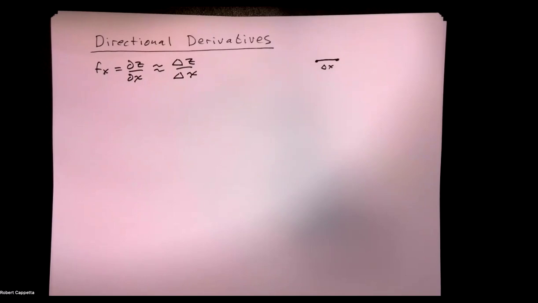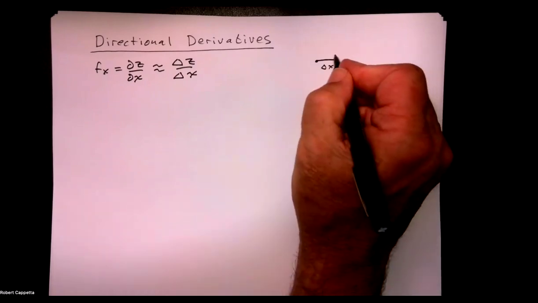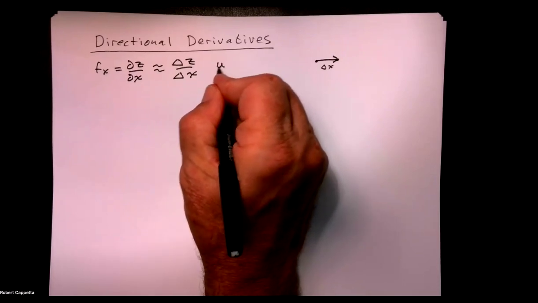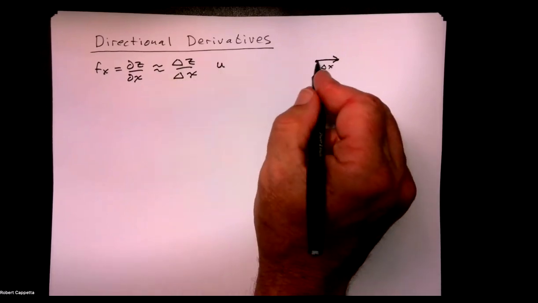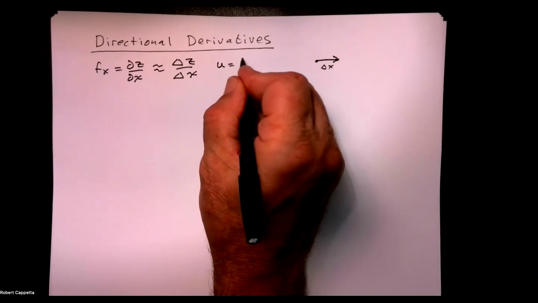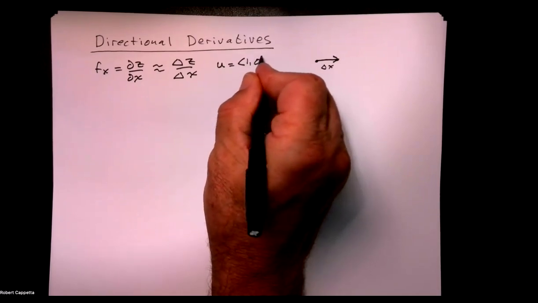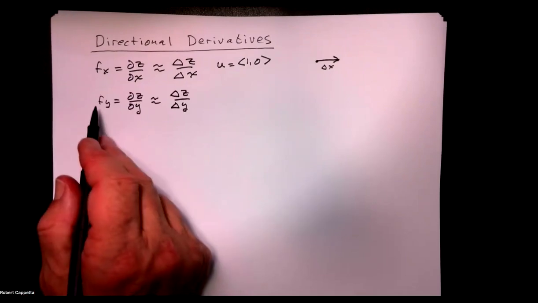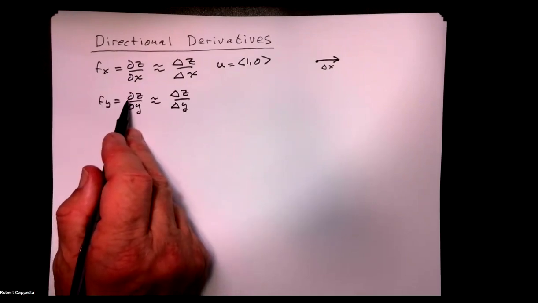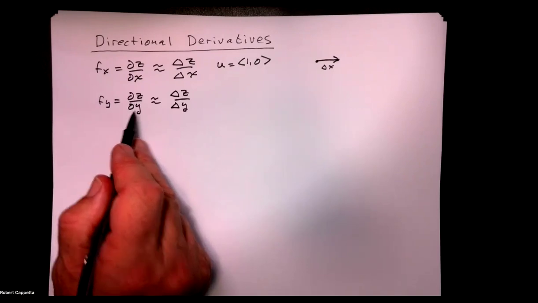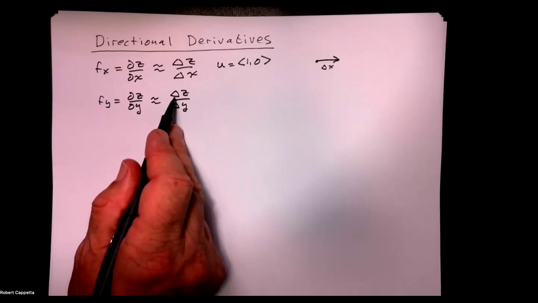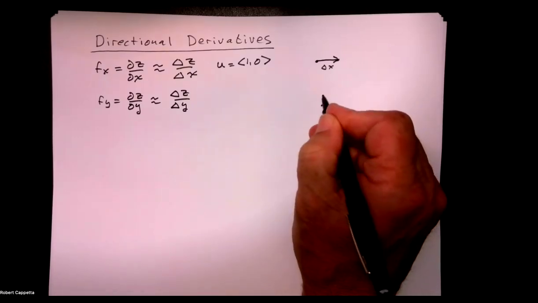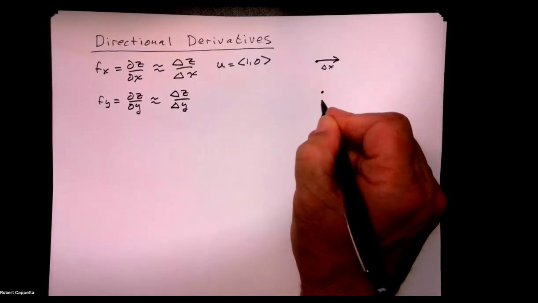What I want you to recognize is that we are moving in the direction of 1, 0. So that's going to be important for us. That in this instance, when we're moving just in the x direction, we're moving in some direction parallel to 1, 0. Similarly for f sub y, what we have there, partial of f with respect to y, is this dz dy looking thing, which is approximately the same thing as change in z over change in y for a small change in y. Here we're moving in the y direction from one point to the other.